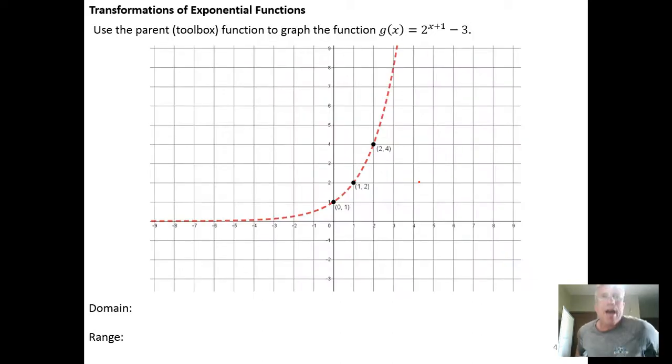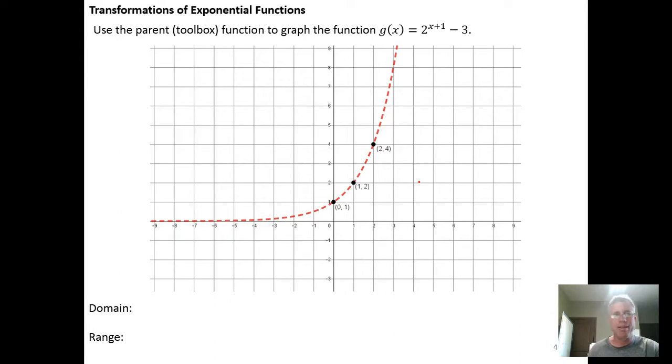So looking at how to graph transformed exponential functions, these are going to follow all of the function transformation techniques that we've already learned. And in general, the expectation that I have is that you write down explicitly what the transformations are, and then you apply the transformations. On the last test where people needed to transform functions, students just gave me the transformed picture without telling me what the transform steps were, and so that gets marked down on the exam.